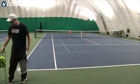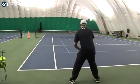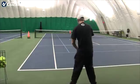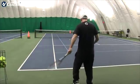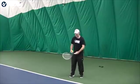If you want to start out with doing a bounce hit, that's fine. So you can come here, split step, whoops. This takes some time, this takes some coordination, so this is not easy. Also remember, you're in this position with your racket, okay? In fact, I'm gonna move the camera so you guys can see it more from the side. All right, so I really want you guys to see this.